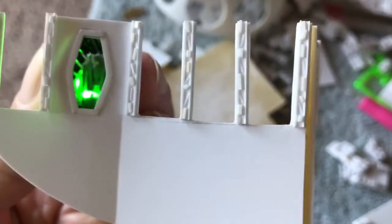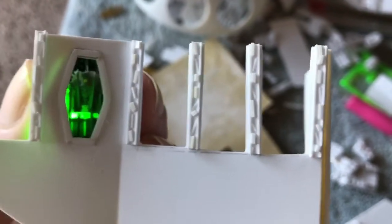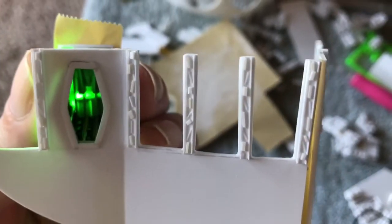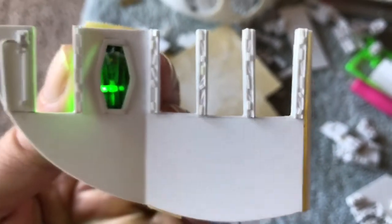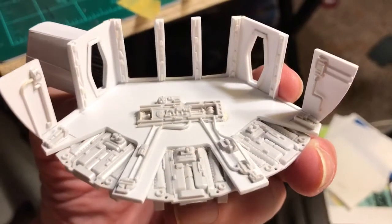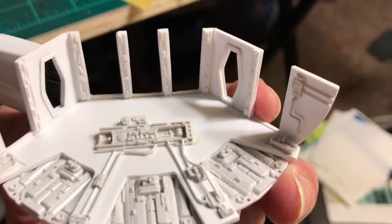I also added some detail onto the rib section. That part's just hanging there a little bit. In between the alcoves, I use the same technique with the I-beams and a little bit of detail in there. So, okay. All right, there we go. So it's really coming together now.